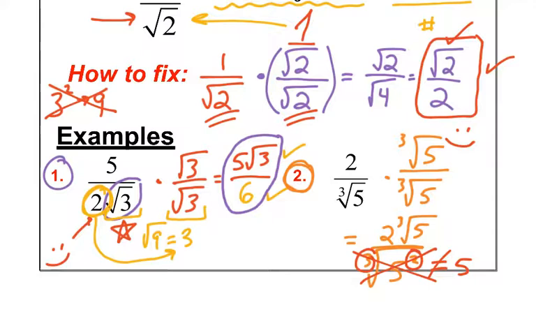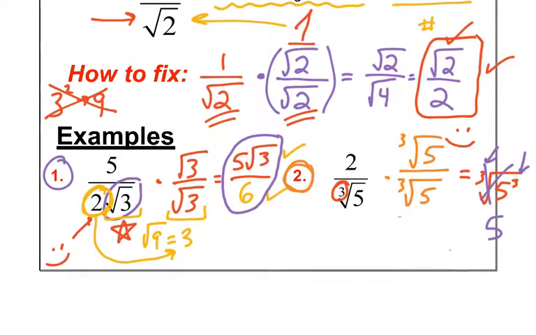So here's the deal. Look at your index. I need 3 of those, right? That's our goal. I need to multiply by some number of them so that eventually on the bottom, I have 3 5s. Because once those numbers match, then the radical dies, and I'll just get a 5, and the radical will be gone. So I ask you this question here, friends. From step 1, if I know I have 1 5 inside the radical, how many more 5s do I need so that I can destroy it with my 3? I need 2. So we're actually going to multiply not by a cube root of 5, but by the cube root of 5 to the 2 power.